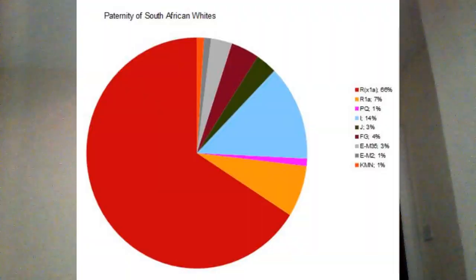I'm going to go through the paternity a little bit today. I've compiled some pie charts, and we'll first look at the white South Africans — as you'll see, they're very similar to other northwestern Europeans. In fact, the breakdown of paternities is almost identical to those of the east of England, the Netherlands, and the west of Germany.